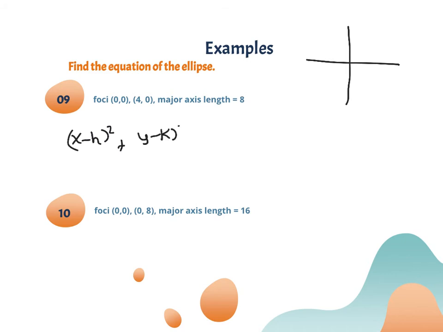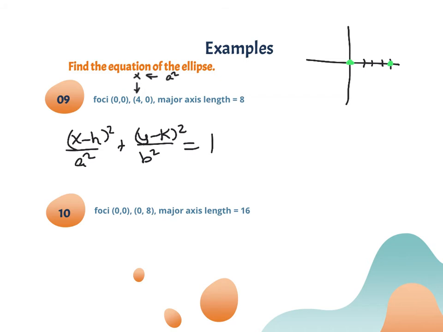Again, these are always the same, the tops. What moves is the denominators. And here, I can see that the number in my focus is in the x of the ordered pair, so a squared is going to be under the x squared. So this is what I'm filling in, but let me go ahead and graph this. A focus here, and then a focus here at 1, 2, 3, 4. Notice this time the foci are side by side. So this tells you your major axis here is horizontal.